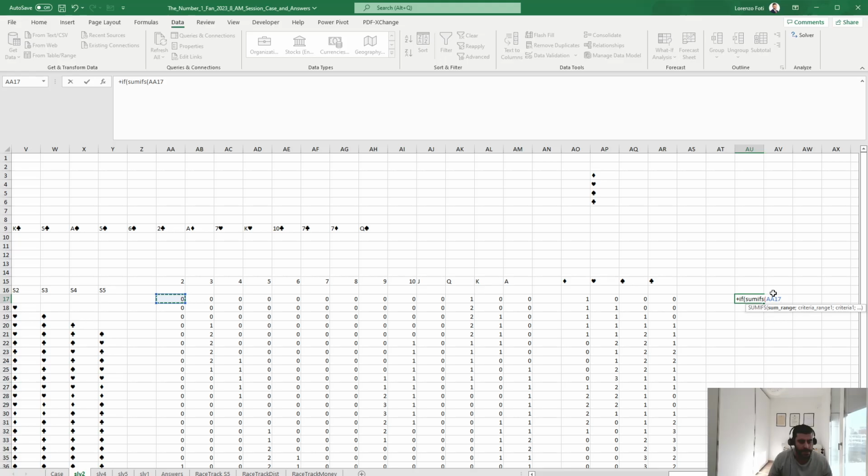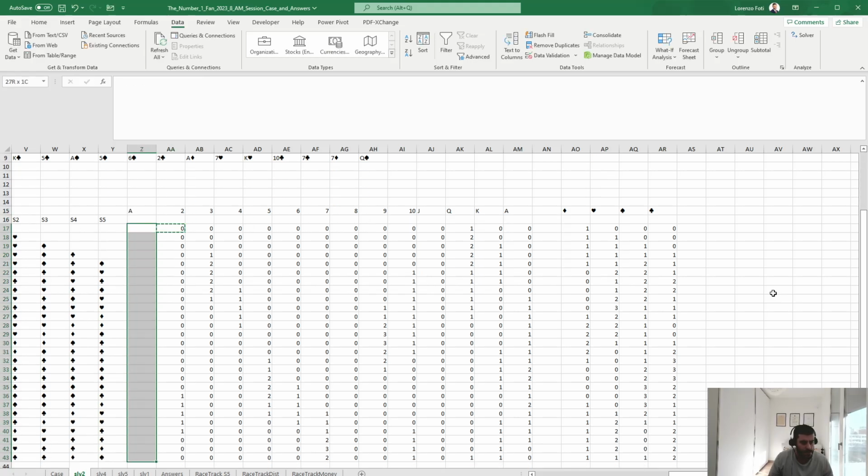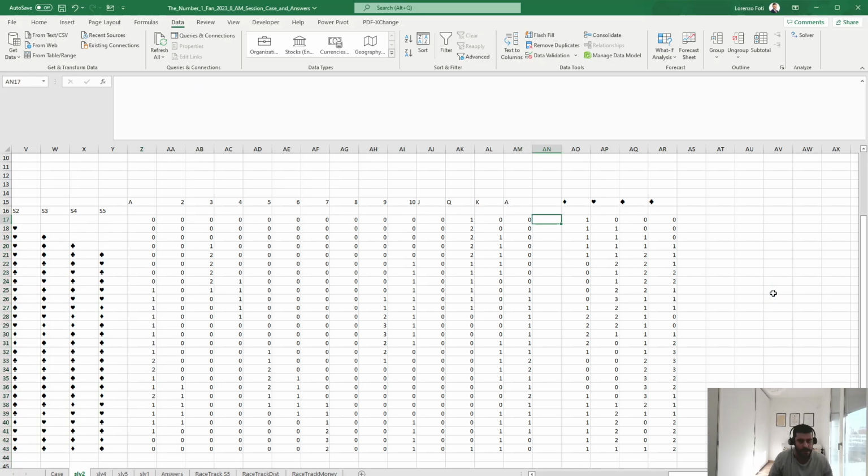Five cards at a time, but I need the ace also at the beginning to have the straight. But just for the straight, so I'm not using it to go. Okay.